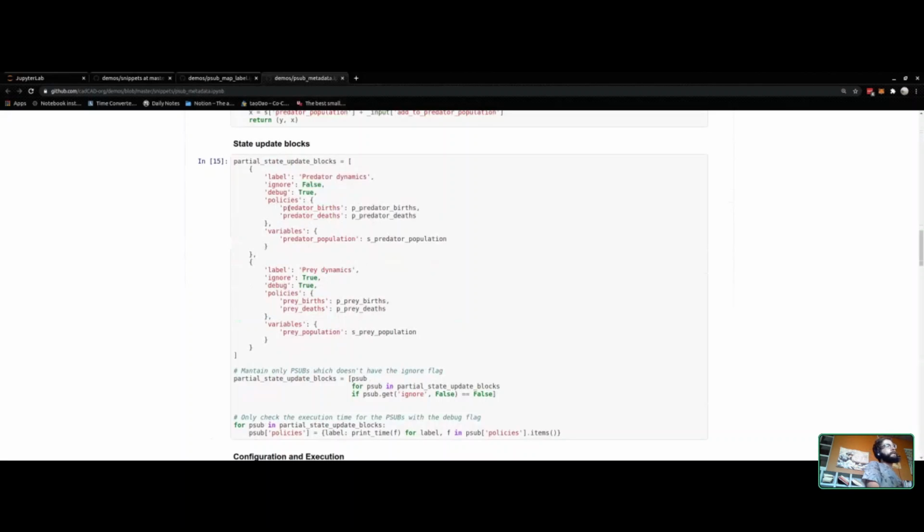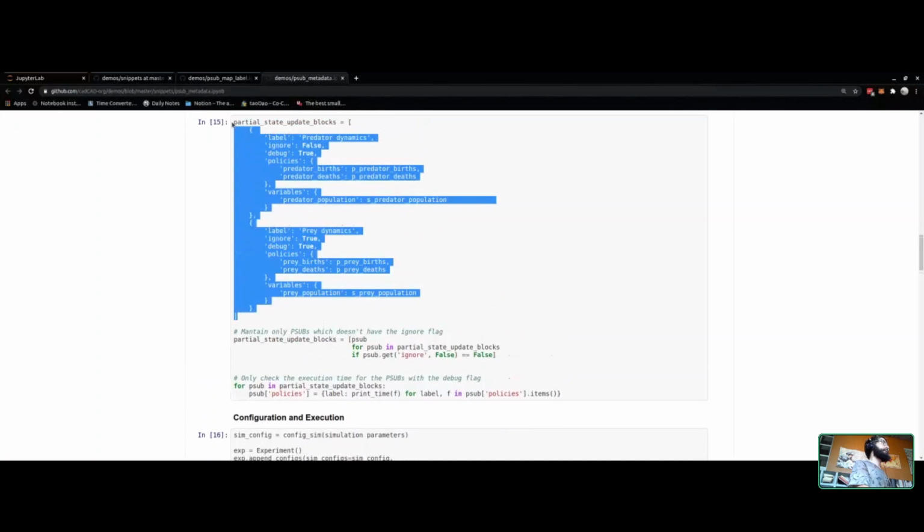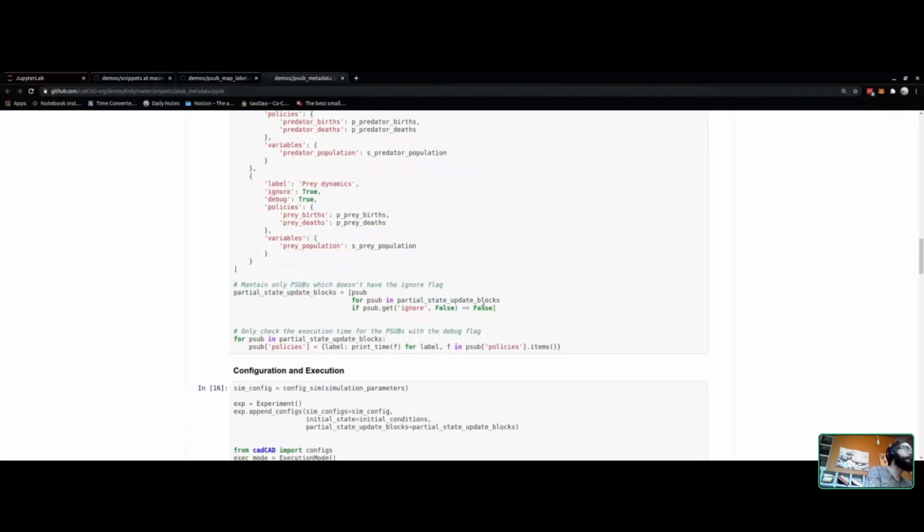You could also have a debug flag, but anyway, you could do pre-processing in the sense that you pick the partial state update blocks list and apply a list comprehension, updating the variable here so that you drop every block where the ignore flag is equal to true.